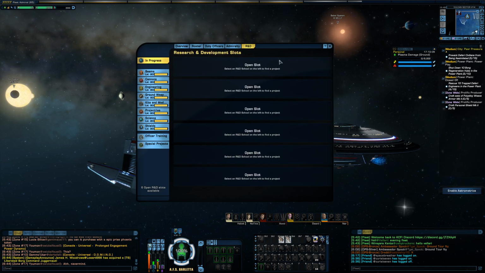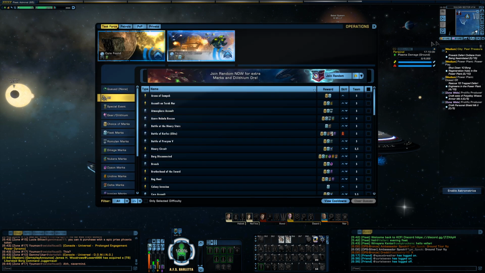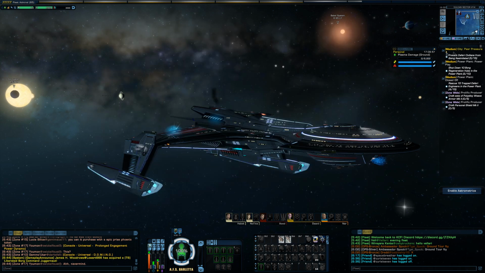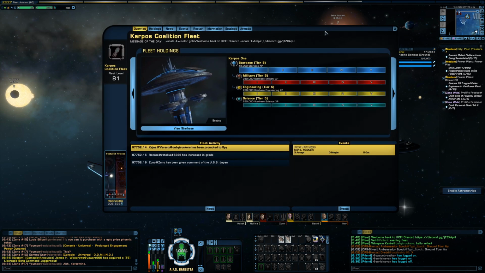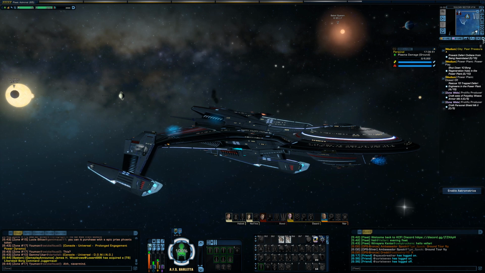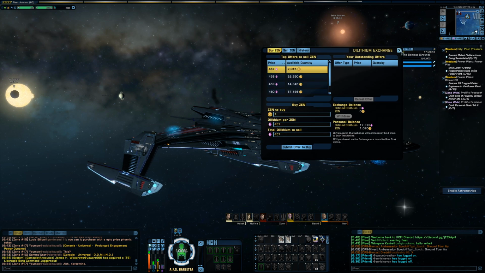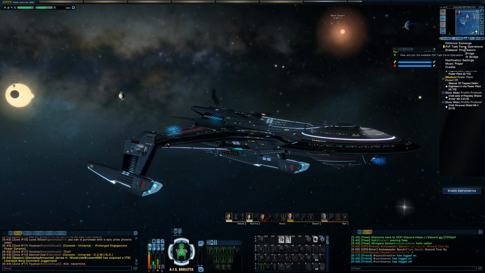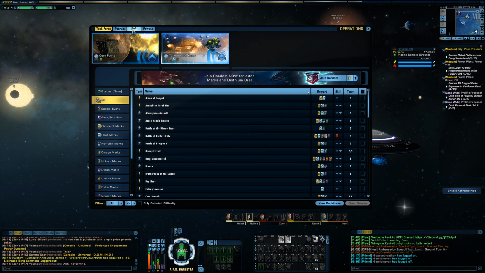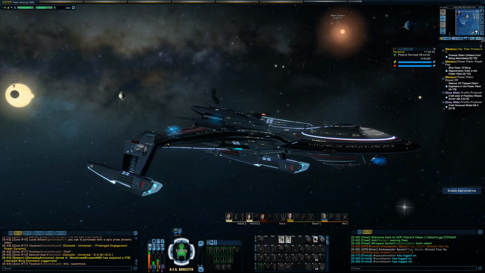Next one is your duty officer and R&D and admiralty thingies. The operations menu is the next one. And the fleet menu is the next one there. Check out what's going on with the fleet. And the drop-down menu, which sometimes people don't notice, this little arrow here. Daily team exchange. PvP TFOs, if you're into that, you can find it here as well. Yes, it's this tab here. This is easy to just click here.